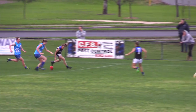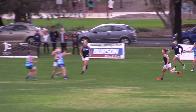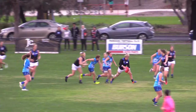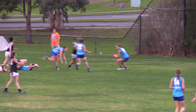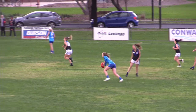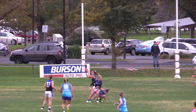Pound got a hand pass away just as she was tackled. Taken by Hardiman. Kicks back towards the danger spot. Arriving now is Tapner, just barged her way through the pack. Couldn't get a lot of purchase on the kick, but was able to go back and get it again. Got dispossessed a second time. Spurs win the turnover. Little kick inboard, finds Lampard. Swings away and takes off onto the right boot towards half forward.